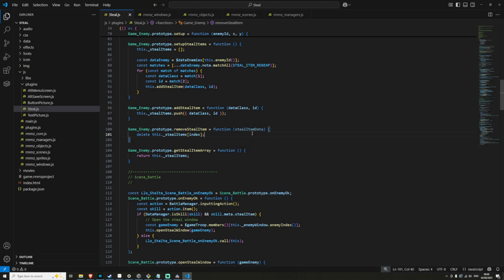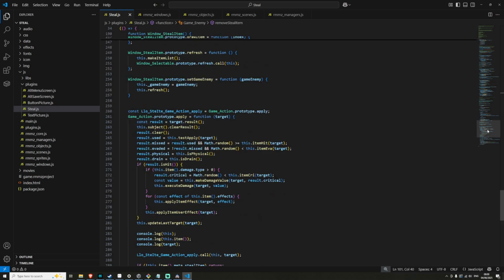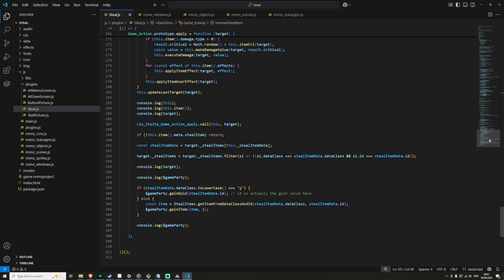Let's go steal item data. And we will do this the way we did it down below previously. Filter.